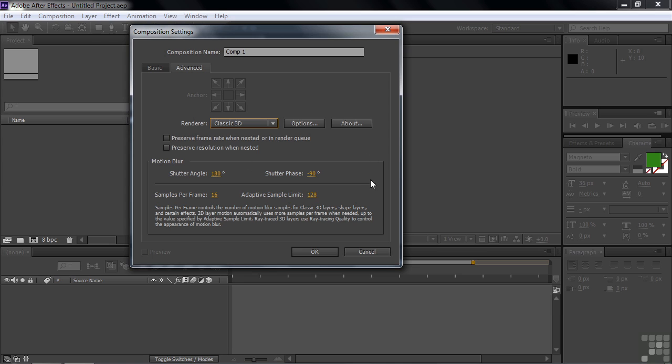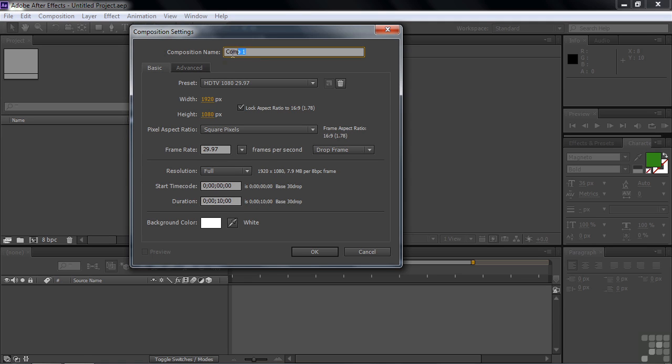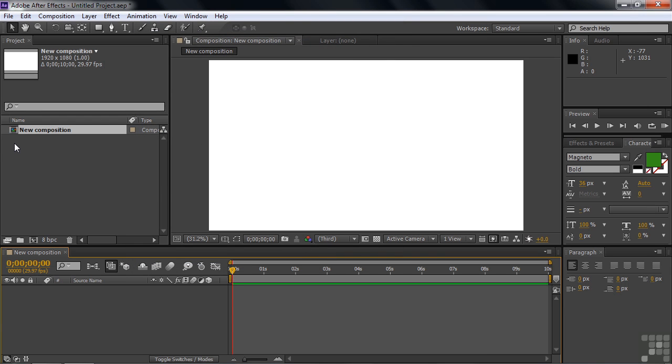I'm not going to worry about these other guys. These are just things that you can change if you want to change how motion blur and things like that work. So we can go back to Basic. Give it a name here. I'll call this one, let's say, New Composition. There we go. Now I'm going to click OK. And the new composition shows up right there. There's nothing inside it. It's just this blank thing, and there's that white background. You can turn off the white background by clicking this little guy here to show the transparency. Now we're ready to go.